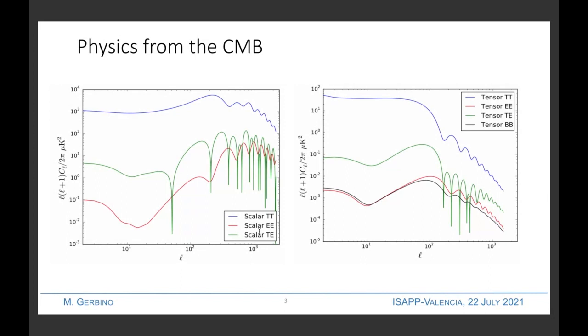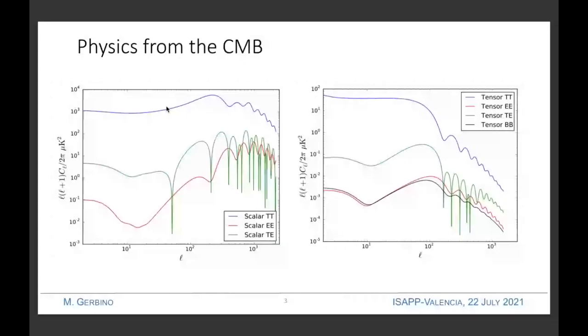So let's restart from here, from the shape of the CMB power spectra, and let's have a more in-depth look at these shapes. Let's focus for the moment on the left of this slide, so on scalar perturbations. We can identify three different regions in this plot. One region is related to large scales, so small values of the L multipole. Remember that L is the inverse of an angular scale, so if we go towards small multipoles, we are going towards larger angular scales, so large scales projected on the sky. And instead, if we move towards a higher value of the L multipole, we are looking at smaller and smaller angular separation. So let's focus on the first part, so very large scales or very low multipoles.